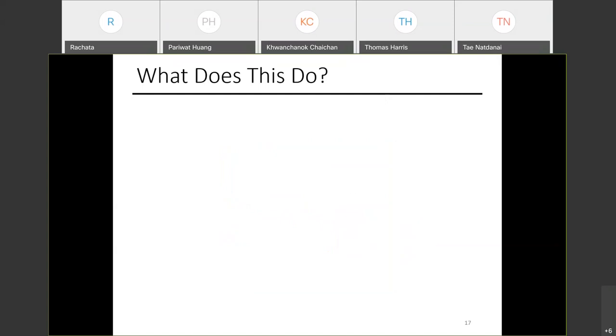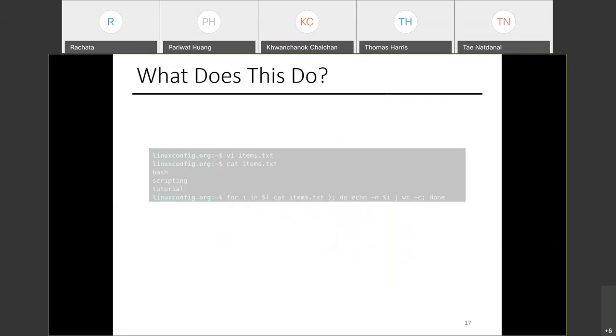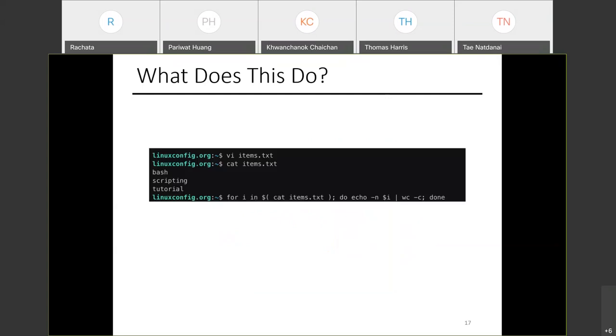So before we finalize up the shell scripting here, I have one quick question. What does this do? What would happen once I hit enter here? That's a short script that includes a loop, and then one line that has a pipe, and then one more line that's done. What do I get after I hit enter?